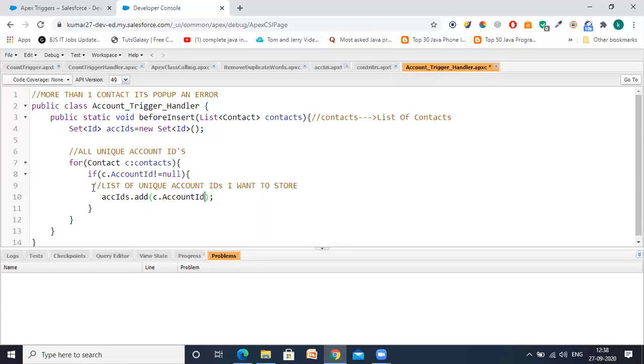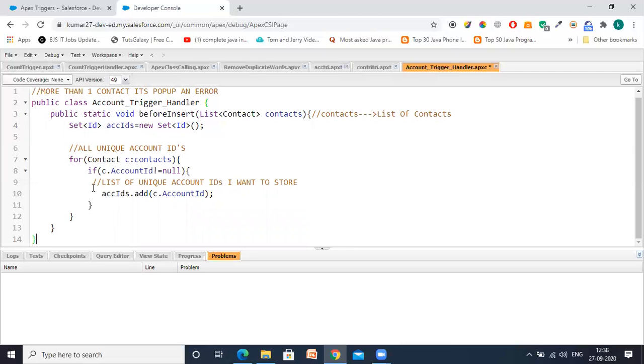I hope till this part it is clear to you. So yeah, this is the first part.